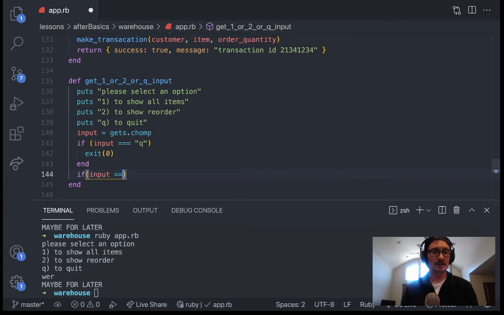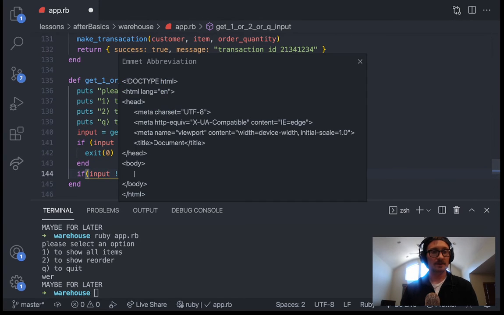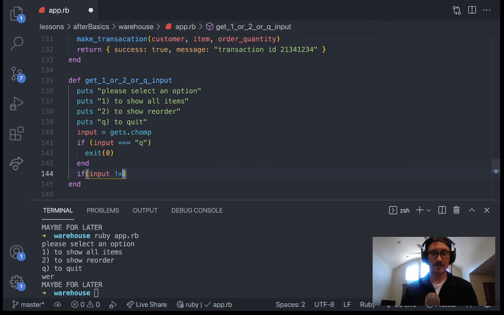I want this to loop if they don't give me correct input. So watch, I'm going to check to see if the input does not equal 1, or the input does not equal the string 2. I'm going to say puts a valid input.